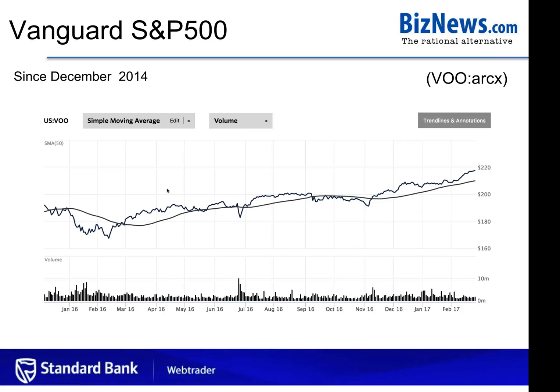Just replicate this portfolio and you quite happily can buy it, remembering that you are buying these shares for the long term. This is not a trading portfolio at all, so please just know that when you buy it, it could take some time to perform, as you can see from the S&P 500 index, which indeed you would have held for almost 2 years before seeing anything. Sorry, from December 2014 to almost December 2016, it is 2 years before seeing any action there.